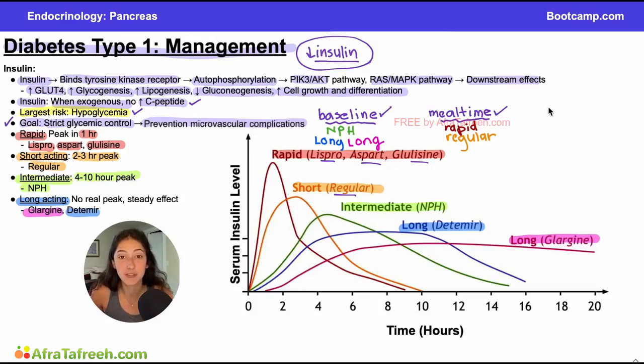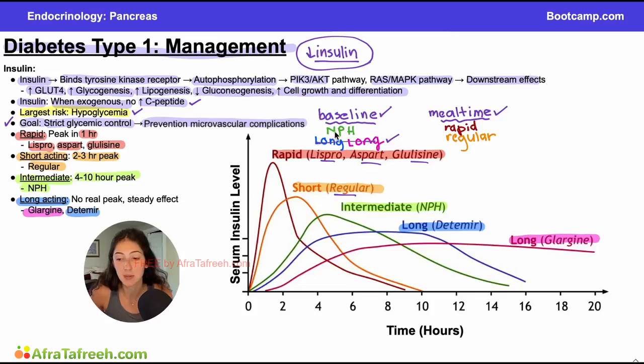Postprandial means after you've eaten, so after she's eaten a meal, her glucose is spiking and we don't have adequate control. Which type of insulin is the most appropriate to fix this problem? Well, we don't want to give this patient a long-acting insulin or increase their long-acting insulin regimen because that is a great recipe to get hypoglycemia in someone who's just having these intermittent spikes. So they're only having intermittent high glucoses, but if you increase their long-acting insulin, then when they're not having the spike in glucose, they're going to be pretty hypoglycemic, and that can be super dangerous for this patient.